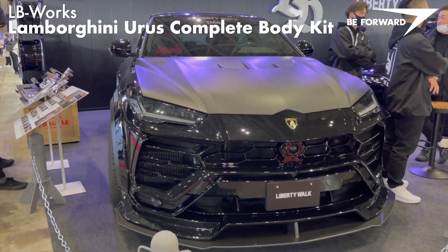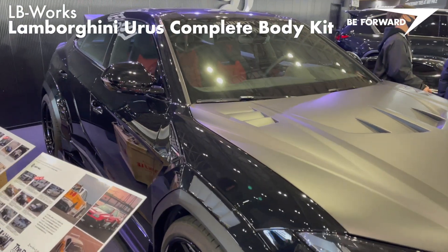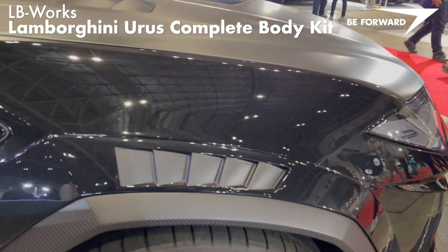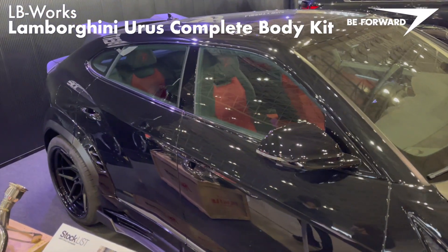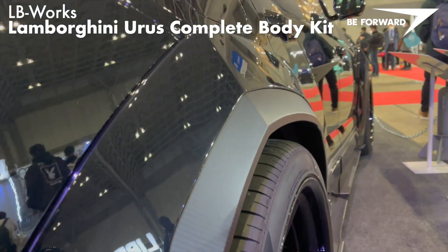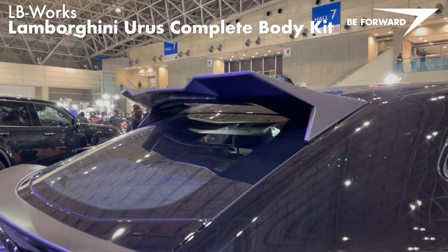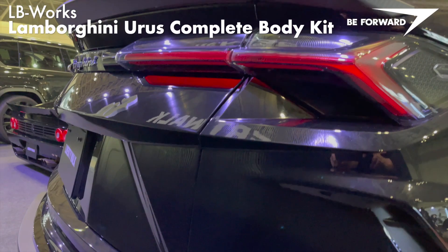The last of the transformations we are proud to present today is a complete body kit for the Lamborghini Urus. LB expressively stresses the already amazingly aggressive silhouette of this one of the most interesting SUVs that money can buy. The all-round package includes the emblematic fender extensions, which are particularly impressive. The new sills that look like they have been taken straight from a racing car are also worthy of note. All this is complemented by the carbon bonnet, spoilers and diffusers, perfectly matching the Urus design.